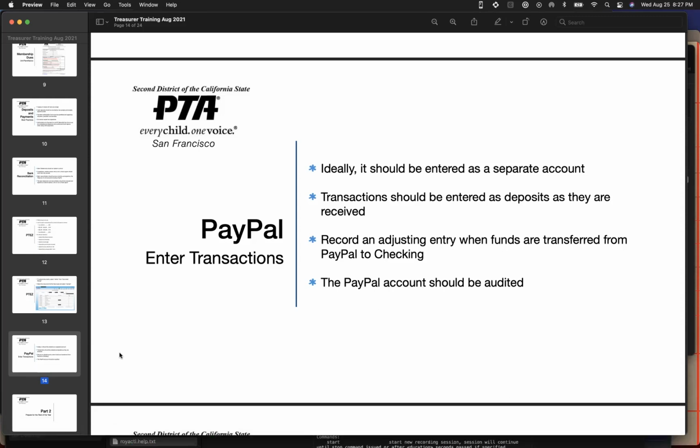Right. With PayPal in particular, actually, I'm not 100% sure. Sheila, let me answer this. Any time you make a payment using a computer, whether it's through PayPal or out of a bill pay account or anything else that you've arranged, there is a form that has to be signed by the treasurer and another officer. And that takes the place of a check that is required for 2 signatures. So that form with signatures needs to be filled out and kept with the payment or the invoice or whatever it is that you're paying, to prove that you've had 2 signatures.